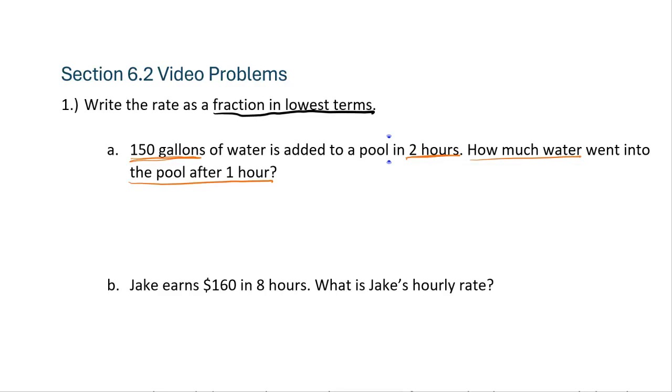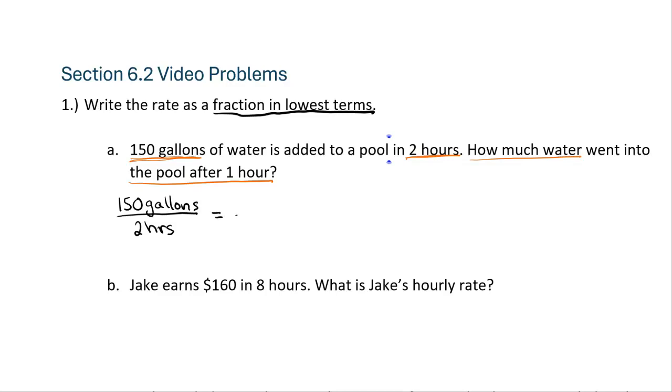I like to think of these as equivalent fractions. So this is calling way back earlier in the videos. And that's where we start with our given value, which is 150. And we want to include our units as we set these up because we have to include units at the end. So we have 150 gallons per 2 hours.